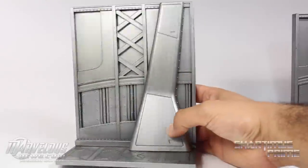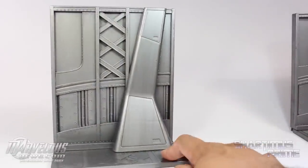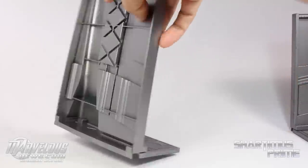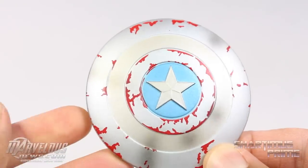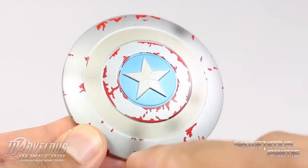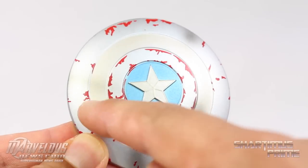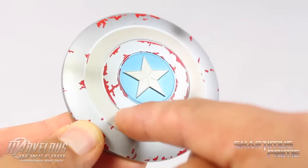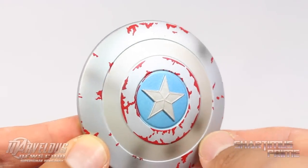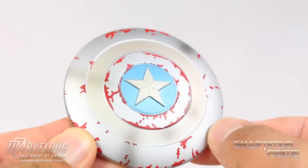You get a little bit of silver paint with some streaking that makes it pop — I think that's cool. There's a sculpted shield logo on there. As for the shield itself, there's a lot going on: black shading for battle damage, two different colors of silver — a darker silver and a bluish silver — metallic blue, and stars sculpted on. I think this looks fantastic.